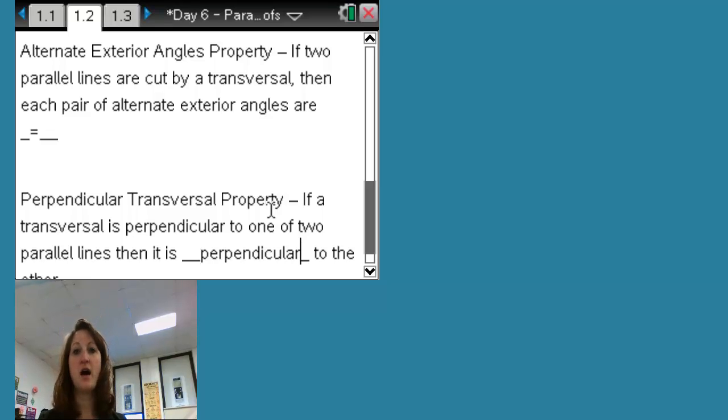Okay. Now, those properties actually should go in your packet on the properties, postulates and theorems page. If some of them are not listed there, just add them at the bottom. I think that I only put 3 of them for some weird reason when I printed out the packet. So if some of those are not on there, then just add them at the bottom. All of them will be important.